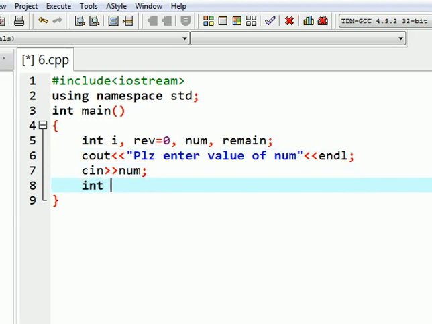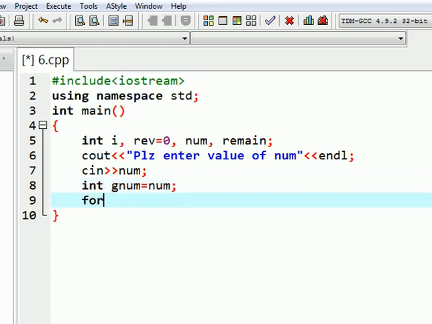Now for comparison purpose, copy the number in any other variable. Use a statement of for loop with loop control variable i initialized with 0 and a condition that is num is not equal to 0.